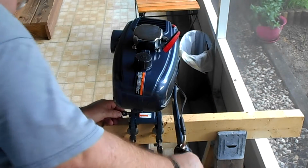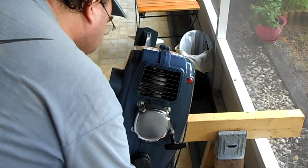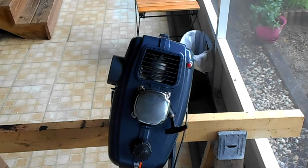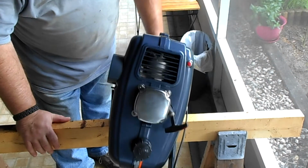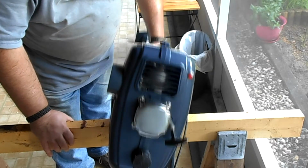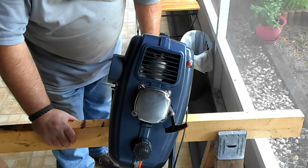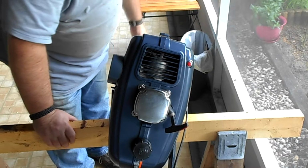It has a button here, inside. We'll hold the motor up, and we'll go around the other side. I've seen one guy, when the motor bounced, that pin popped out on him for some reason, but I don't see this one doing that. I'm still going to get a transom saver. I may make one for the jonboat.